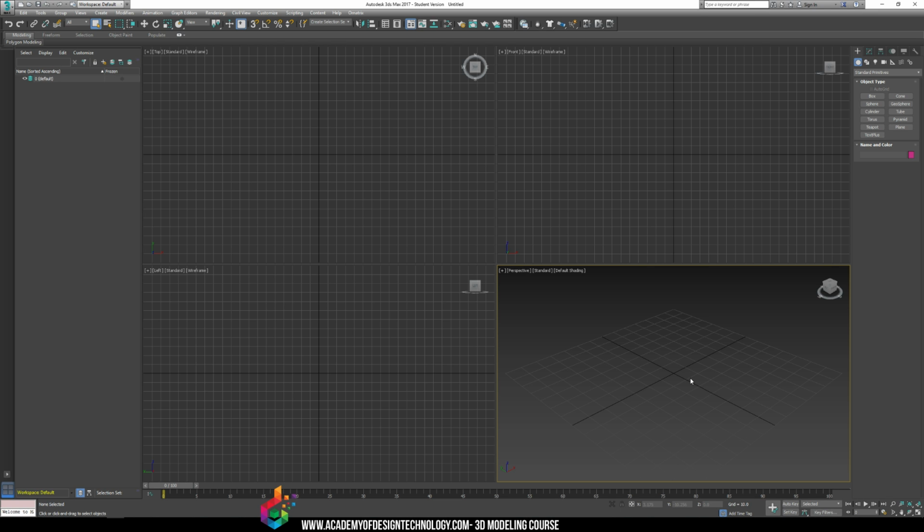So I'm going to teach you guys how to build up a small house in 3D using the tools that we've currently learned and expanding upon those. Now, the reason why we're using the tools we currently learned is I want to really push it into your heads that the standard primitives, the extended primitives, and the basic systems we get in 3D Studio Max are pretty much how every modeler starts building out everything they do. And for the rest of their career, these are the exact tools they use over and over again.